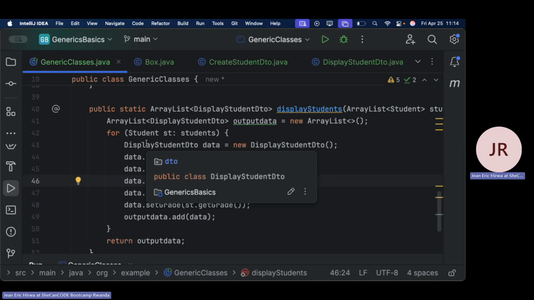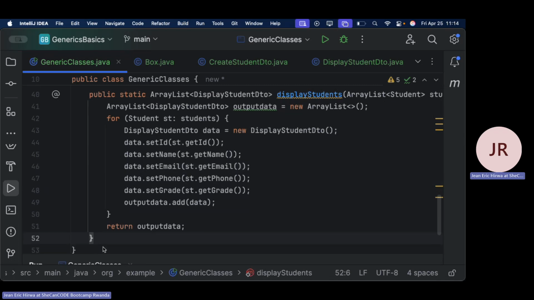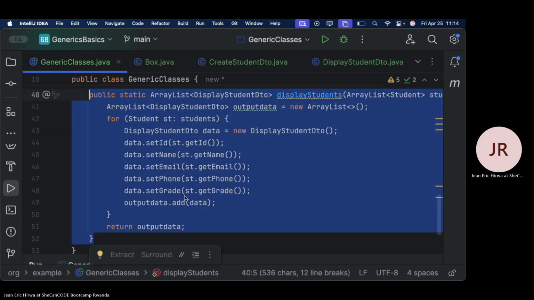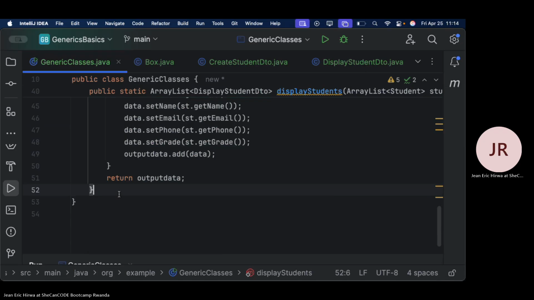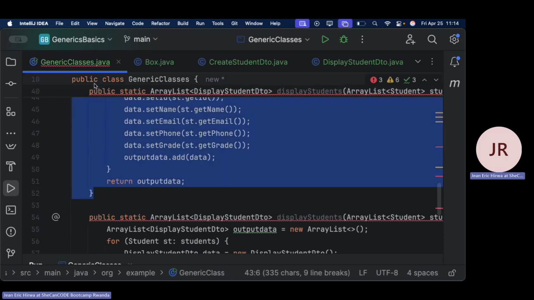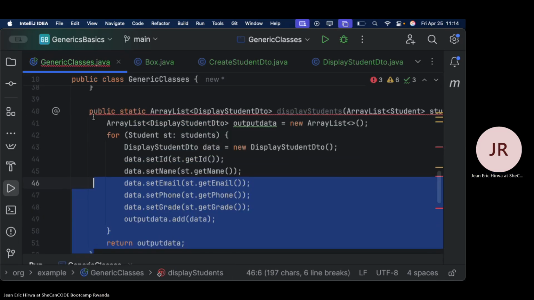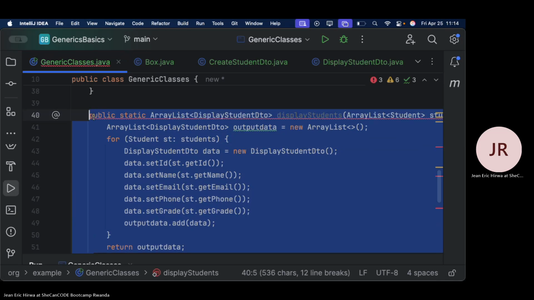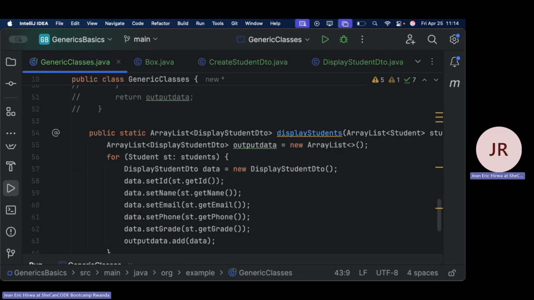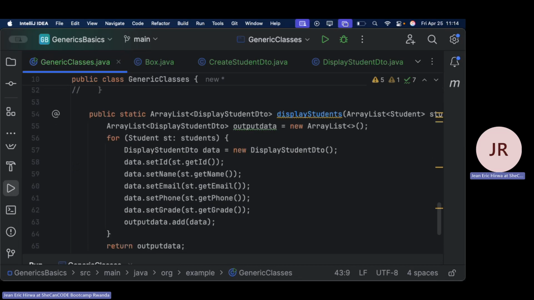Okay, let me give you the computer so that you can modify it. Let me duplicate it and comment this one. Okay, show us what you're saying.